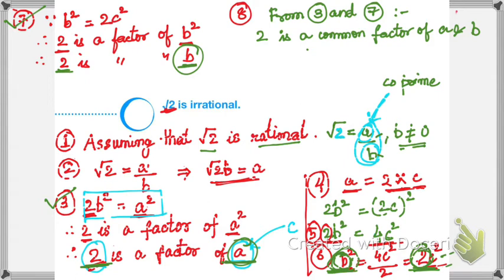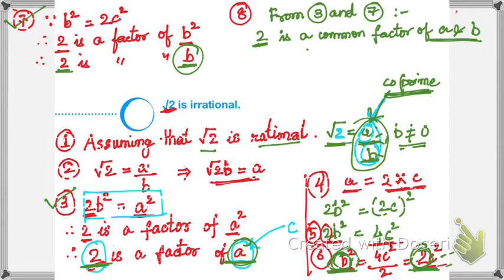See what we have assumed, that root 2 is equals to a by b, means a and b are co-prime numbers, that we have already assumed, and co-prime numbers means they don't have any common factors. These two numbers are in simplest form, they don't have any other common factor. That is what co-prime numbers actually are. But here this is our contradiction. This is giving us a contradiction, that here we are getting 2 as a common factor of a and b.